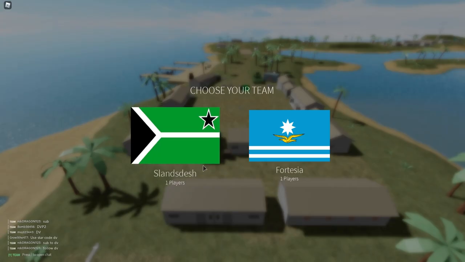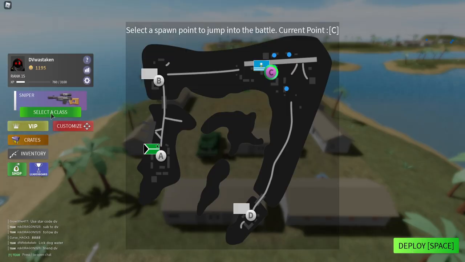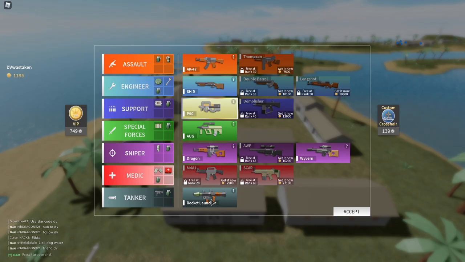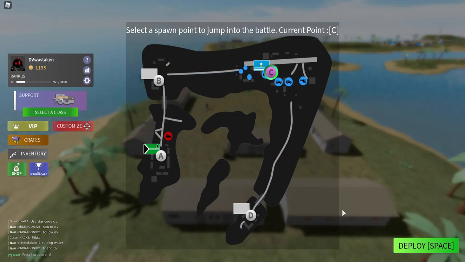All right, so let's go to green. Green does not work with red. Okay, so I want to change out to something else here. Long shot, that's kind of not very good. Let's go with the P90, I guess. Oh wow, that one actually looks pretty good. I think the medic with the rank 20, yeah, we'll unlock that naturally.